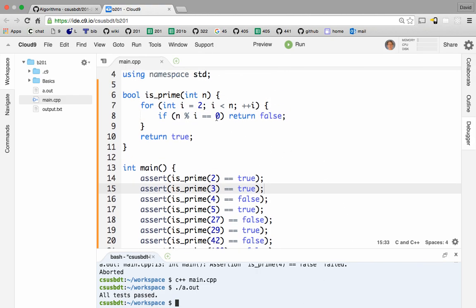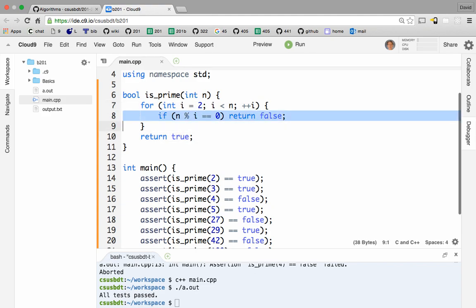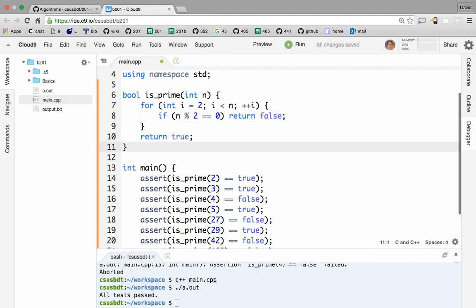Now, if we had done this wrong, like if we had done something like this, if n mod 2 is 0, okay, I've seen that before. That just means it's even.